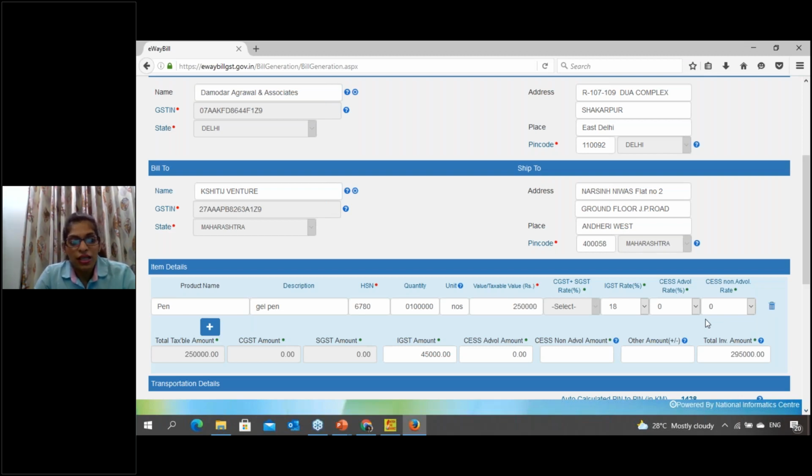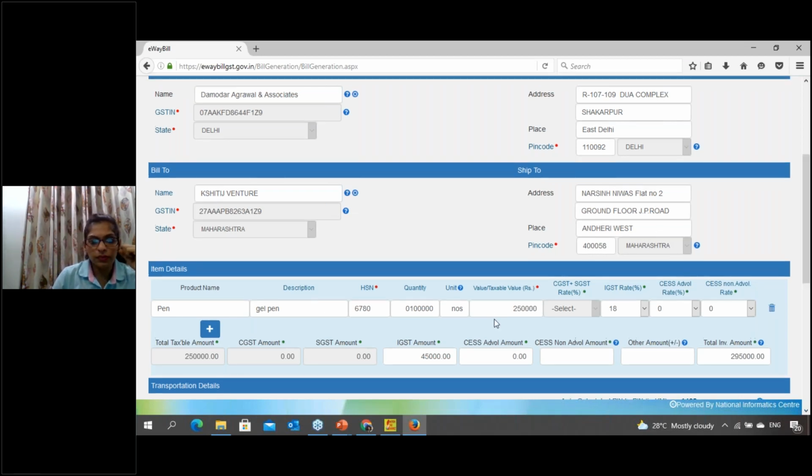Otherwise, e-way bill has a huge penalty involved. If any default is there in terms of e-way bill, the penalty is 100% equivalent to your GST amount plus the GST amount. And what I've heard is that the new law is bringing this penalty to 200%. A notification came, I think 8 or 9 months ago, where the 100% penalty was changed to 200% of the amount equivalent to the GST involved in that particular invoice.